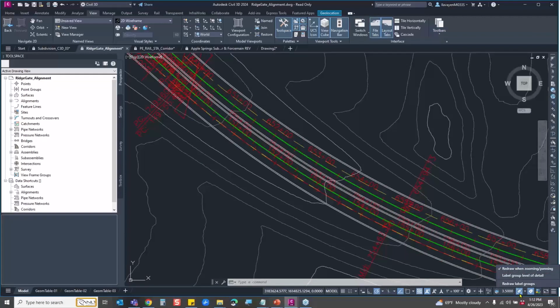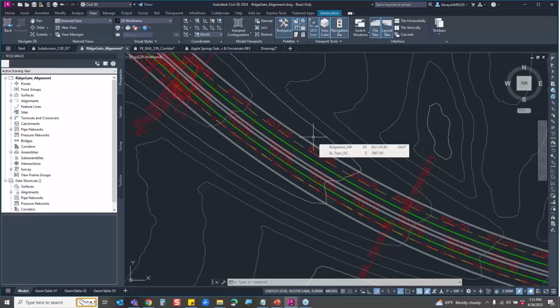Down here is kind of sneaky, kind of hidden, and if somebody did enable it and all of a sudden you see this weird behavior, why are my labels disappearing? That's the button you want to go ahead and focus on. Great for making Civil 3D perform faster. Let's see what else we have inside of here.